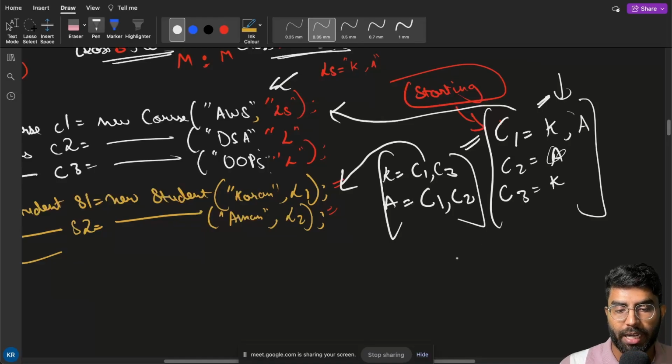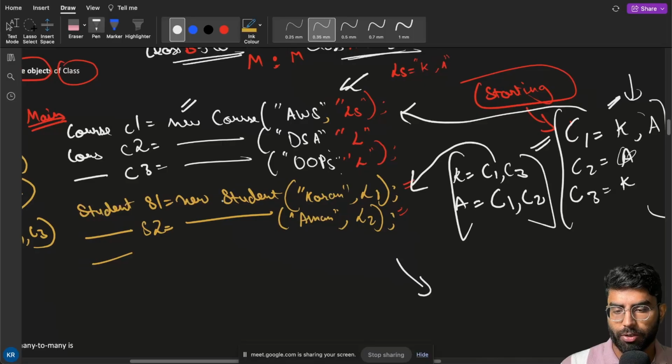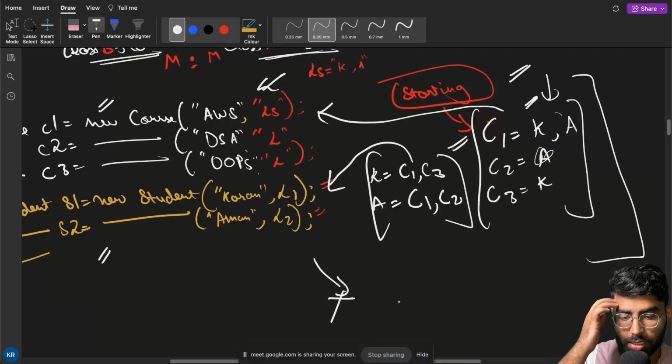But further, let's say we have created the objects, we have created the courses, we have created the names of the students. Further they are taking new courses, then we need to handle it further, like using the DB or something. Got it? So there will be two tables, for courses and for students. They will be linked. Just understand this part now. Otherwise that will be confusion. This is not the case for you.